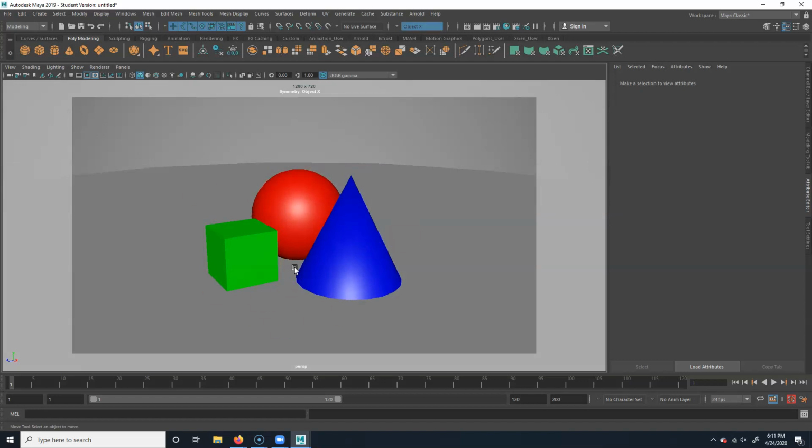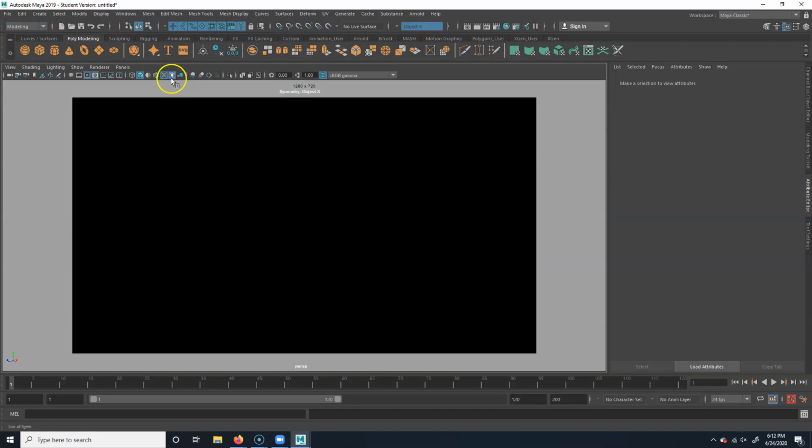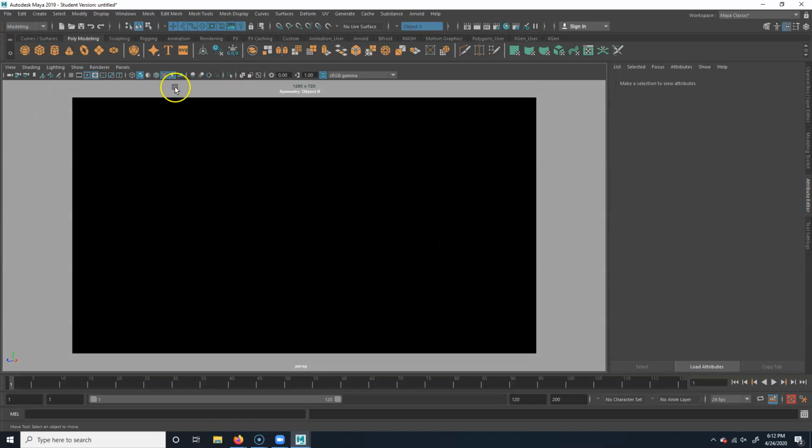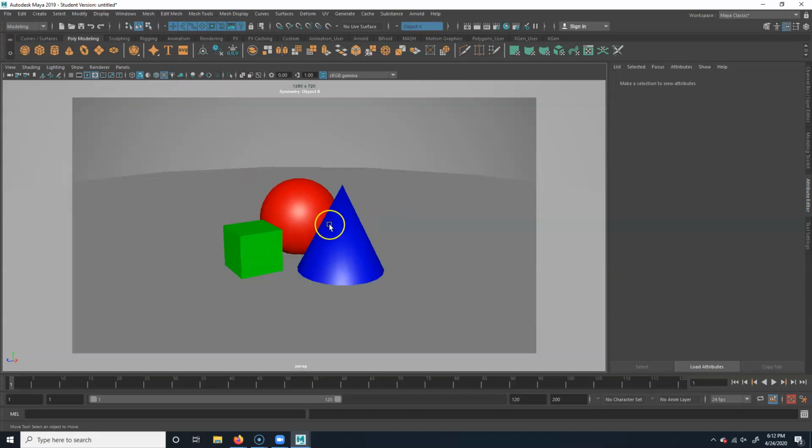Alright, so let's go ahead and put the lights in there. There's a couple different options for lights. To turn on texturing, we'll turn this on, so you'd want that on. And if you click on this, it'll turn lighting on, and you'll see it's black. And why is it black? It's because there's no lights, right? So I'm going to turn that back off. So let's put some lights in there.